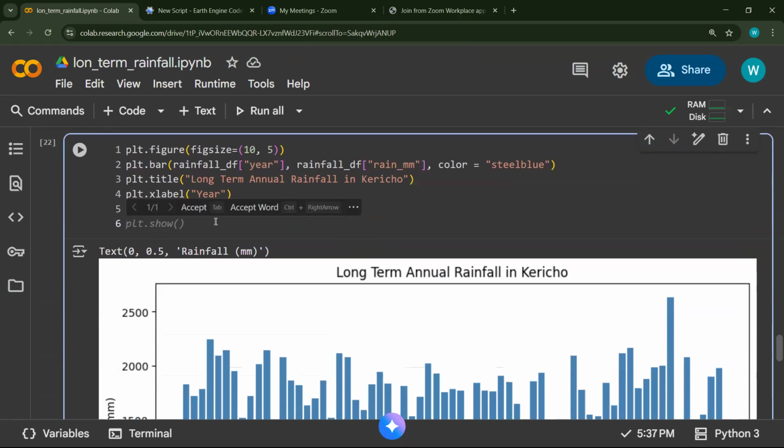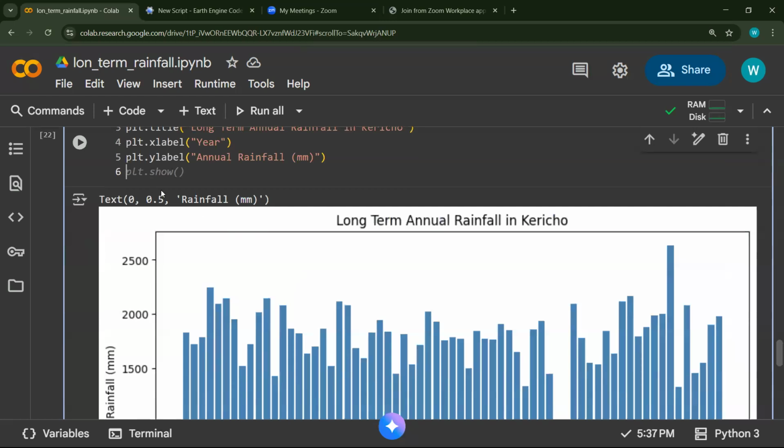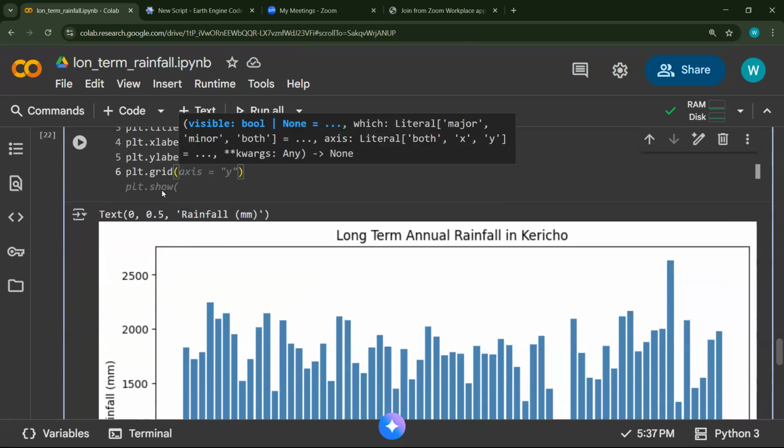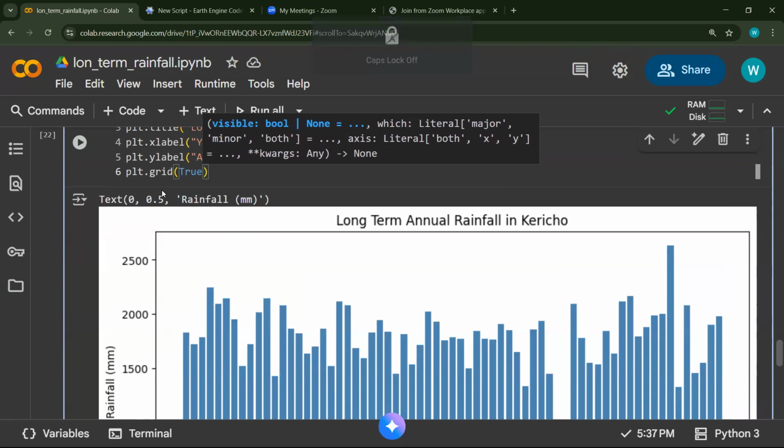And then after that, we can maybe add a grid if you want it to look easy to interpret.